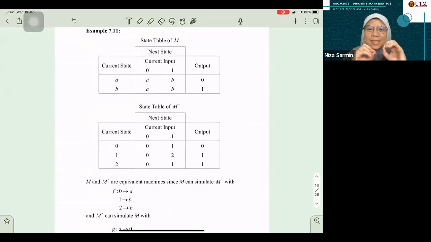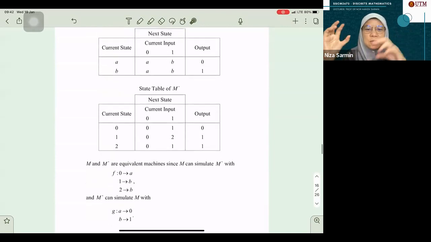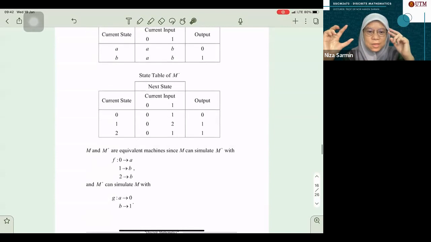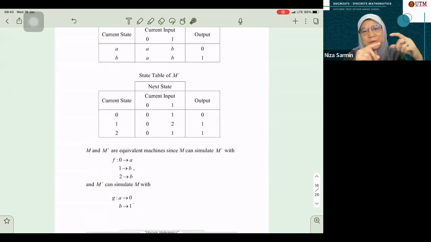So you can easily see that we will map A to 0 because of the same output. And we map the 1, 2 down there to the B, because they have the same output 1. So M can simulate M star with that function F that goes from the bigger one to the smaller one.